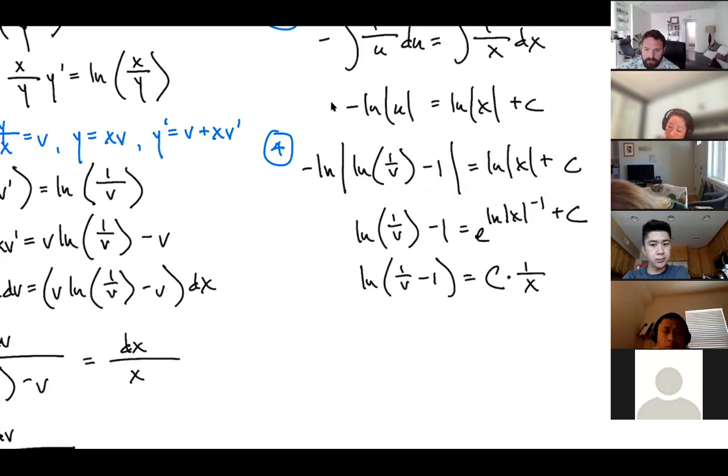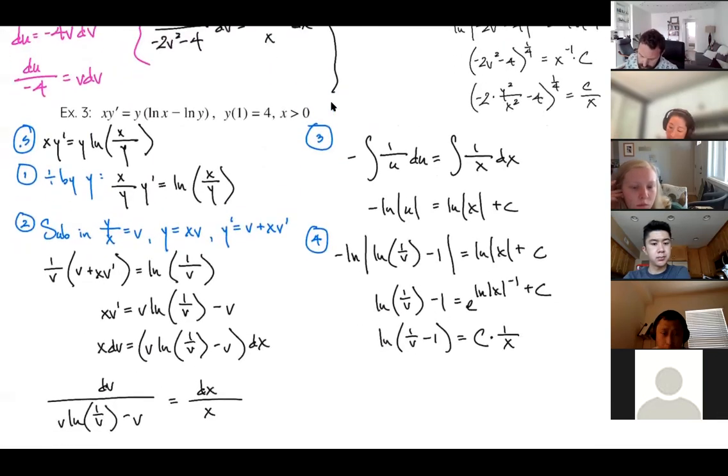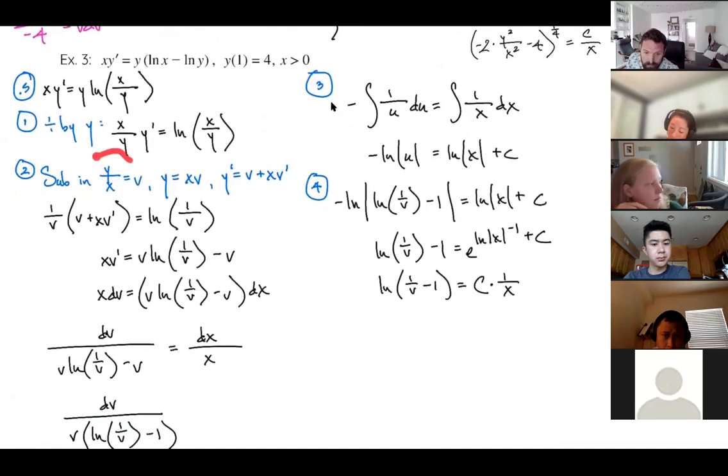All right, so we need to get rid of this natural log, which means we have to e both sides again, right? An alternative option, and this comes down to personal preference, is as long as you put your y over x back in for your v, you can put in your initial condition. So if you're looking at this saying this is a lot more algebra, at the end of the day, we want to find our c value. And at whatever stage you substitute in, you're going to get a certain c value, because it continues to get absorbed along the way. So if you're checking your work with an answer key and you get a different c, it could just be because you substituted in earlier rather than later. But if you carried that through all the way, you would end up with the same c as somebody else who substituted in later.